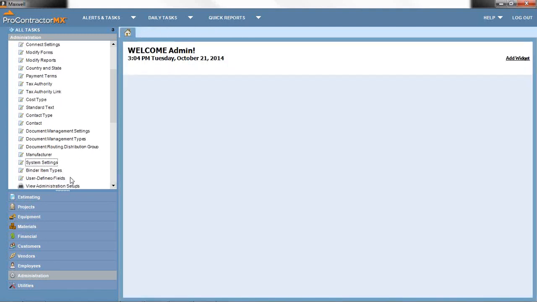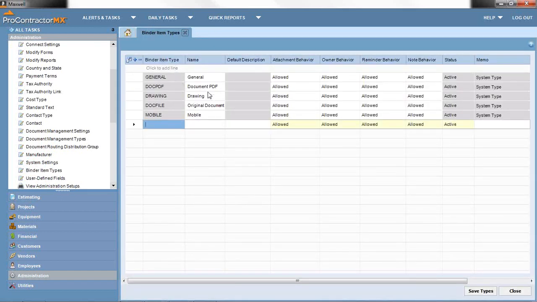Binder item types. This is where you can basically add to the types of binder item categories that you want to track, and what type of behaviors are going to be allowed around those binder item types. Again, simple step to add to the table, define it. So this might be emails as an example.